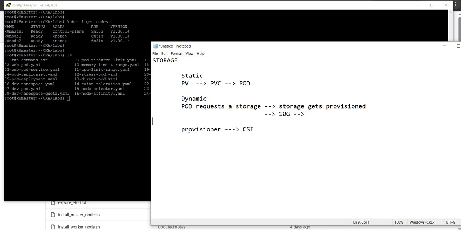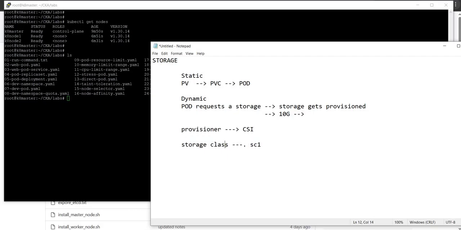Here there is a new term, because we don't need to deal with PVs. A PV is a kind of static resource which, being an admin, you need to create, and then you can claim that PV using a PVC, which is a persistent volume claim. Here, you just need to define your provisioner and your storage class. Let's say I have named it SC1, which I use whenever I define my PVC. In the storage class you need to define which provisioner it will use.